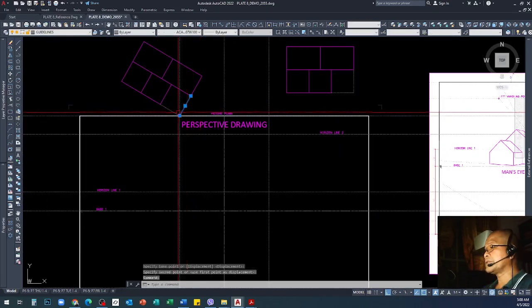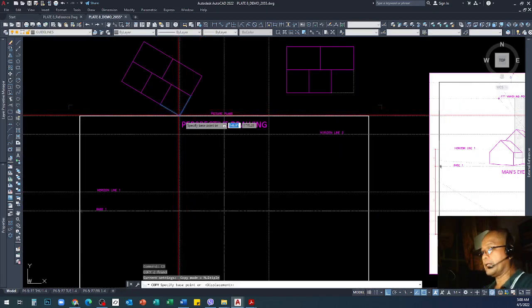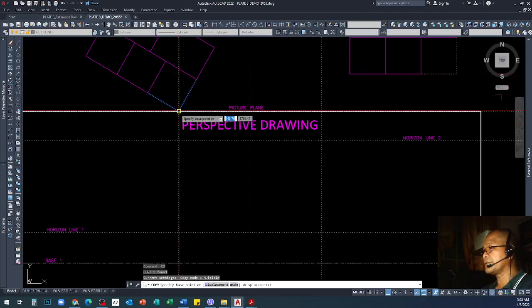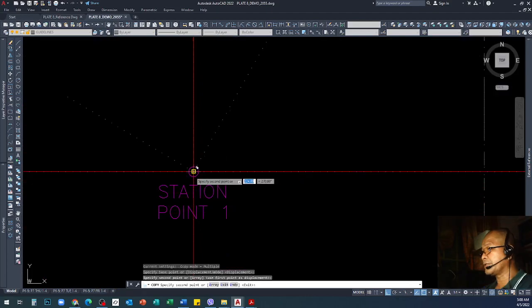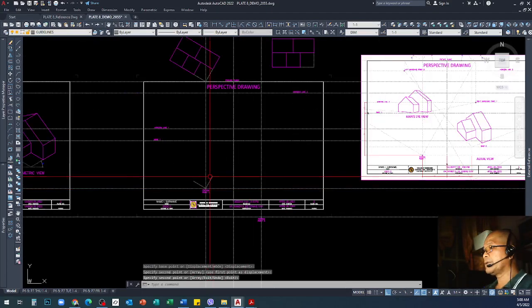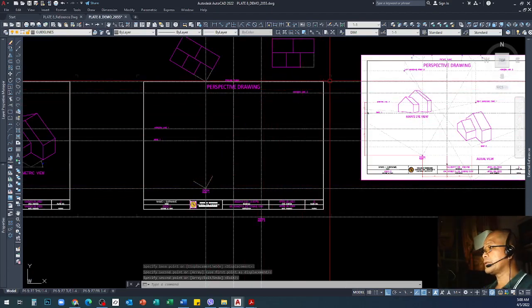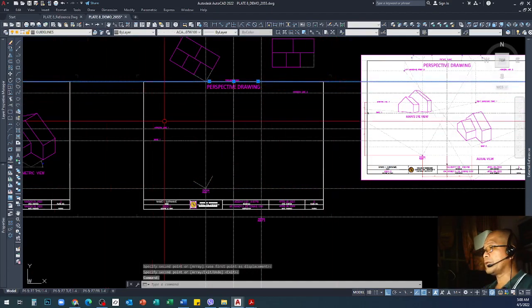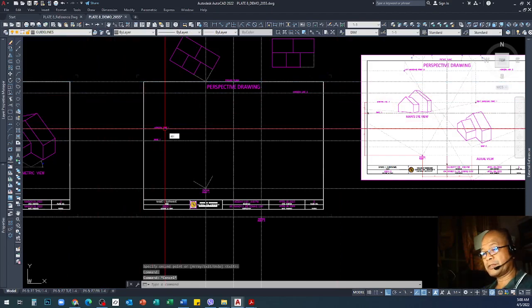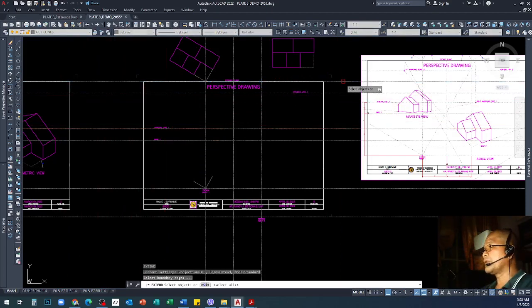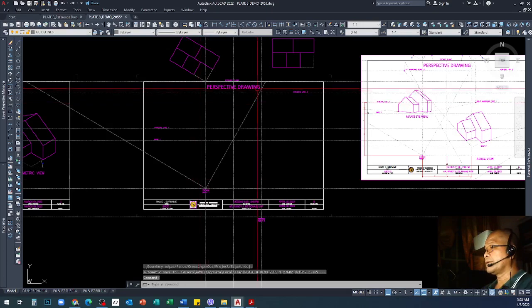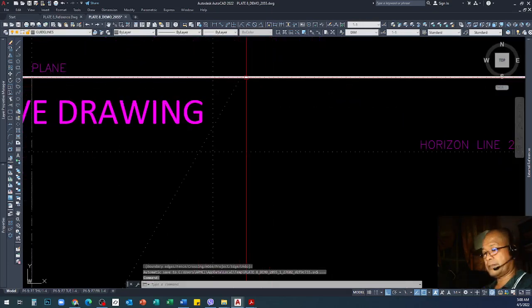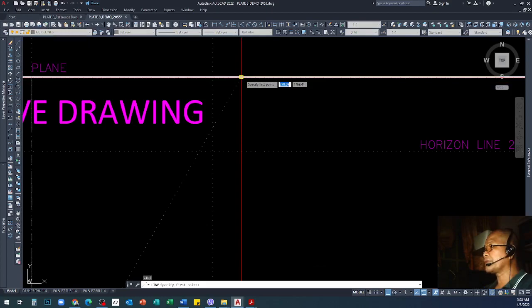Okay, so since we have to project a line parallel to this object, we need to just copy the line here and then put it in our station point, and then project these two lines to end in your picture plane to establish the vanishing point. So I will use this one line and then extend, and then we already located a reference for our vanishing point.